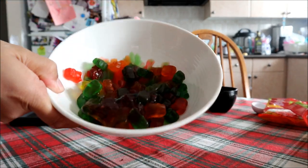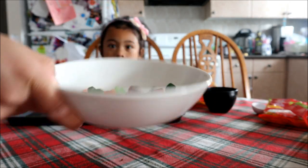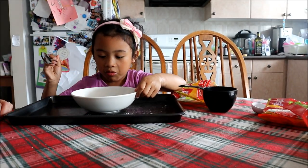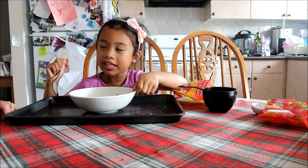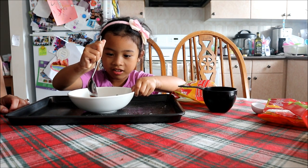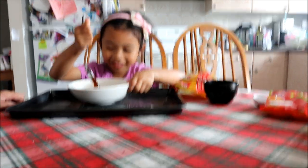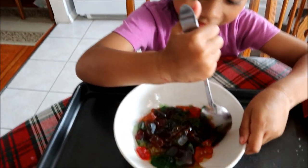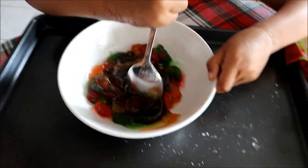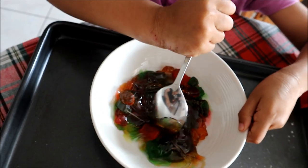It is still slowly melting, but we'll put it in a little bit longer. Addie will mix it now. It's melting, some bit, but not all. So we'll just mix it a little bit. Mix the gooey stuff. It looks like gooey slime.